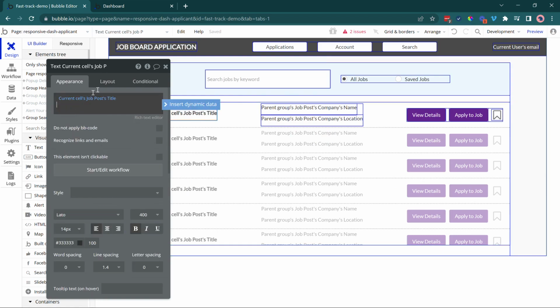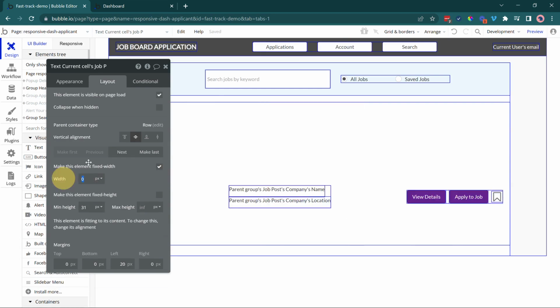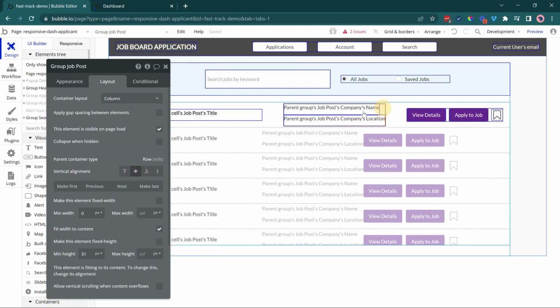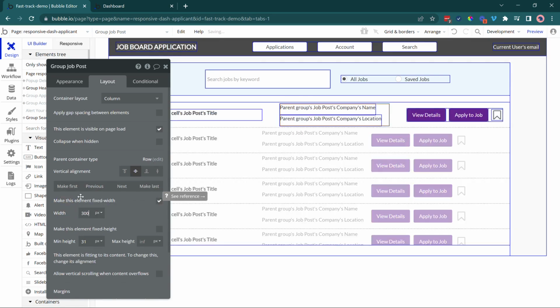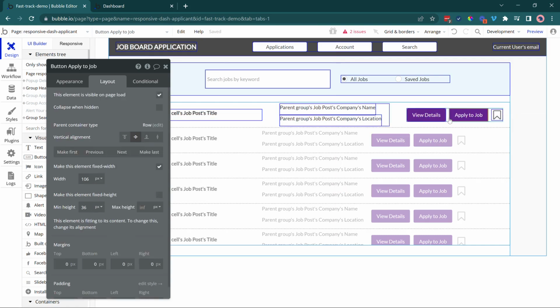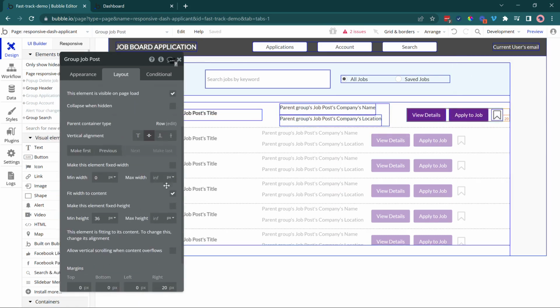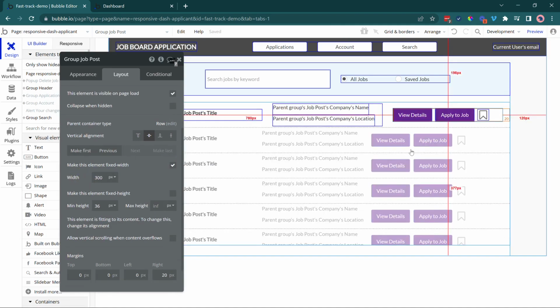For this title, I'm going to give it a fixed width. Let's give it a fixed width of, let's say, 300 pixels, and then also this group, I'm going to give it a fixed width of 300 pixels. Okay, and we may as well do this group as well with our buttons, fixed width of 300, like that.